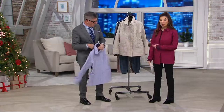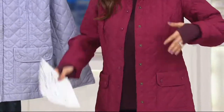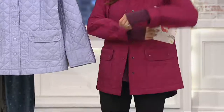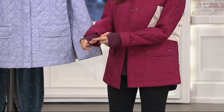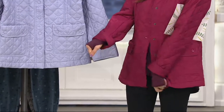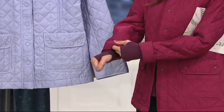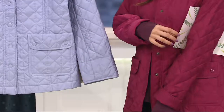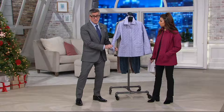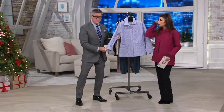Cute on you. As a petite girl, I normally have these cuffs on the sleeves with the thumb holes. But if not, I can cuff this up because there's quilting available on the inside as well — about three inches of quilting right up through the inside of the jacket. So you don't have to take it to the dry cleaner if you are a petite girl, or if you just like to wear your sleeves up a little bit and show a little cuff or wear a glove.